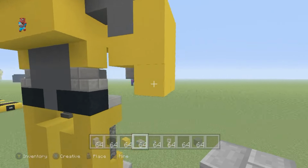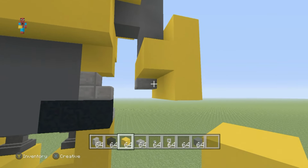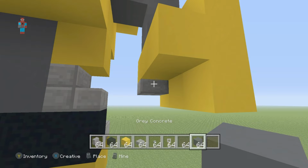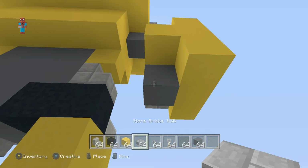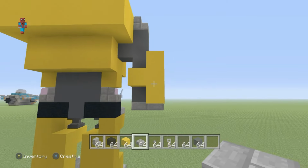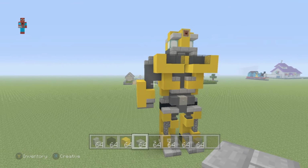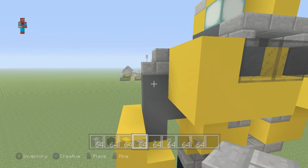Come behind this and place yellow concrete behind all of the yellow, and then place a grey concrete behind the stone slab, and then place a stone brick slab underneath it, and then one to the right like this. And then that's what the lower arm wants to look like. It looks quite good.